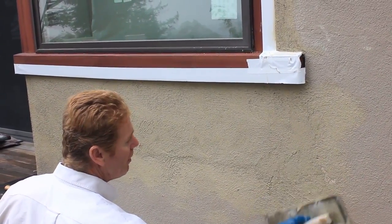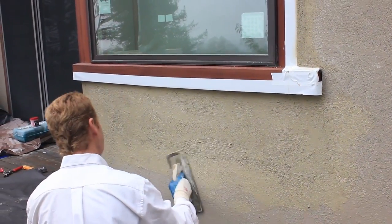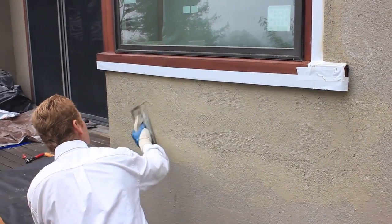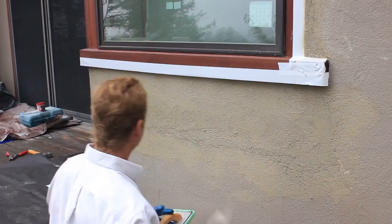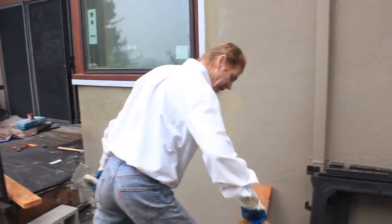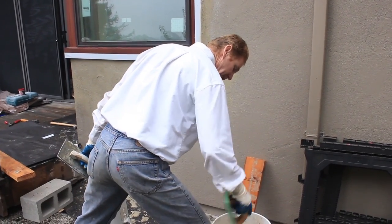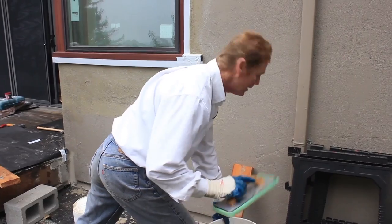Will it match on the money? Well, put it this way. I've done a lot of work for these fellas and they have confidence in my ability to match finishes. So we'll hit it there. Now one last time and get all the water out of this float. Now I want it dry. Take it, get all that water out of there. Why am I getting all the water out of there?